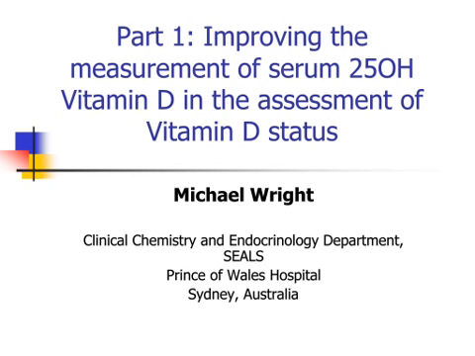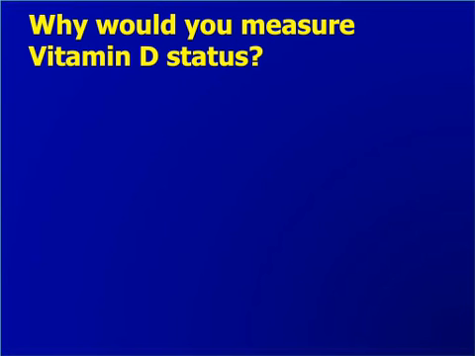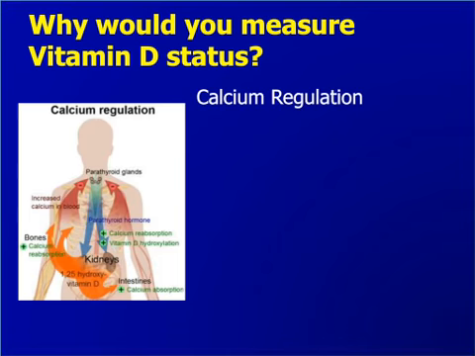So the application that we looked at was improving the measurement of serum 25-hydroxyvitamin D when assessing a patient's vitamin D status in a clinical diagnostic setting. For those people who are not from a clinical background, or who may be from a clinical background but not involved with clinical chemistry or endocrinology, I'll just give a very brief background to why we measure a patient's vitamin D status.